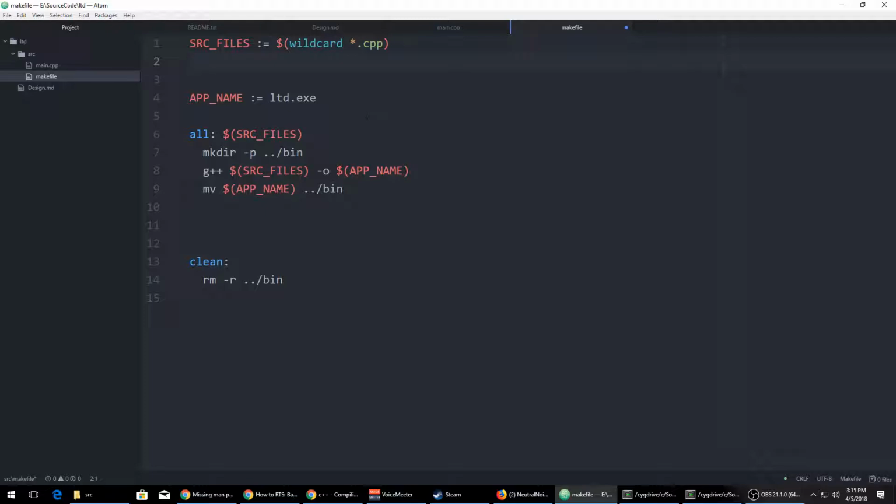So we want, I think this is how this works.